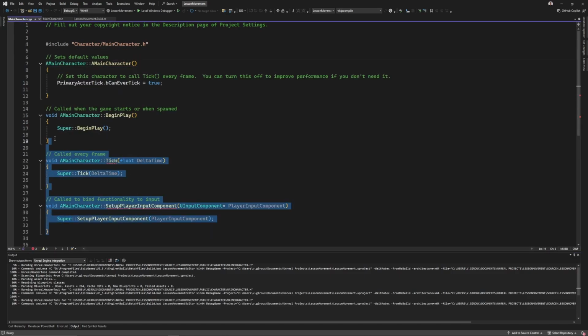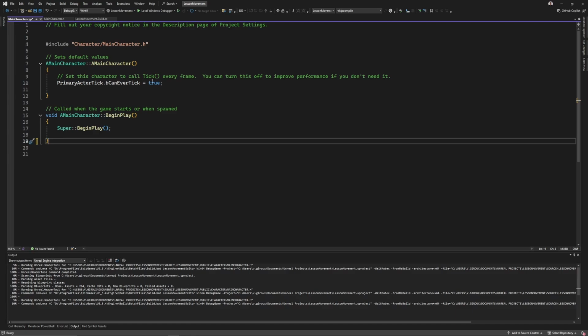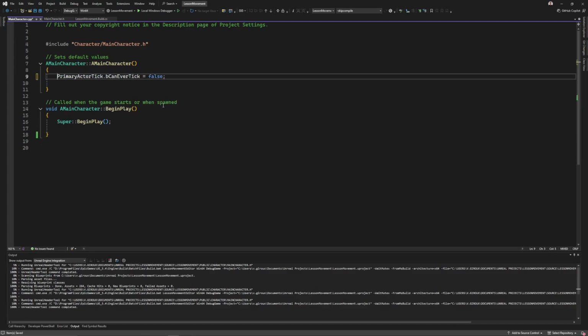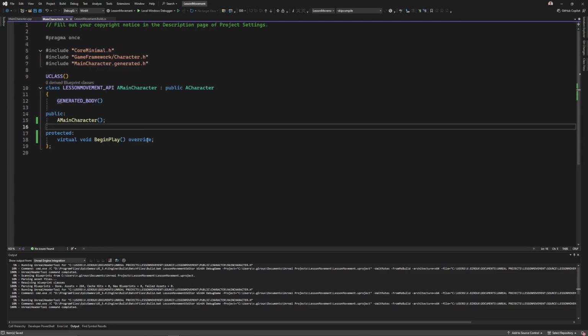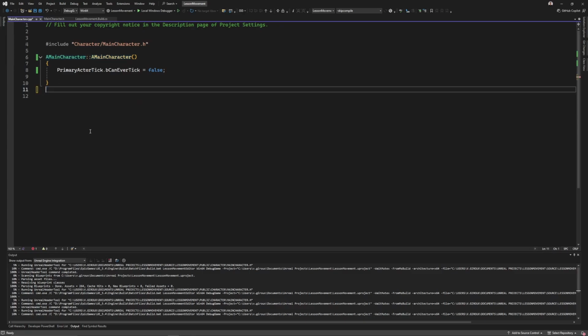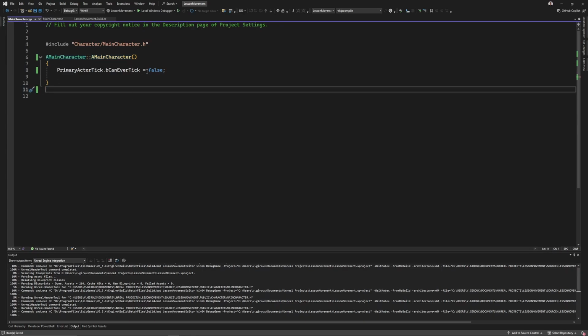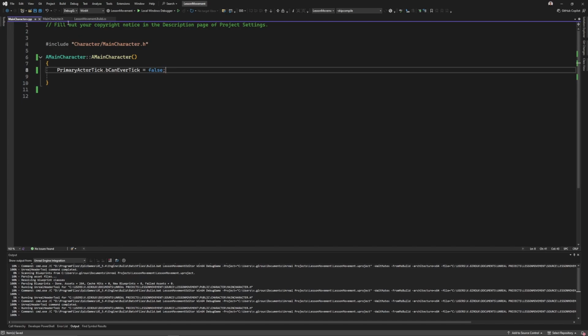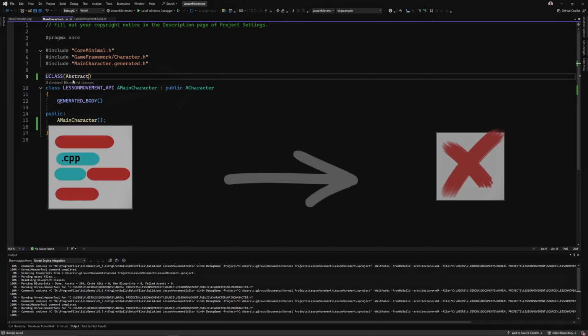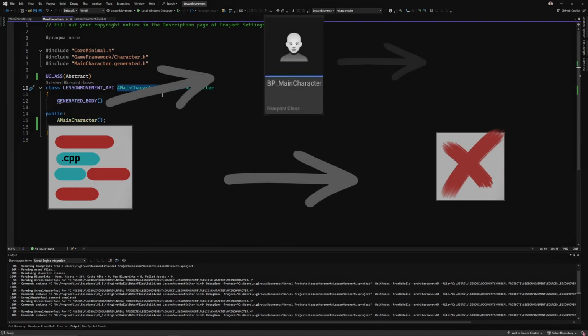So I don't need this to tick. Oh, and I'm also not going to need the begin play. We can get rid of everything. And for the CPP, let's get rid of it as well. And let's set PrimaryActorTick.bCanEverTick to false, yes. I'm also going to add abstract over here, because I don't want to be able to use it directly. I want to create a blueprint out of this and then use it.